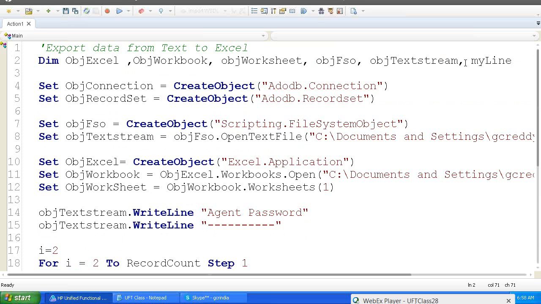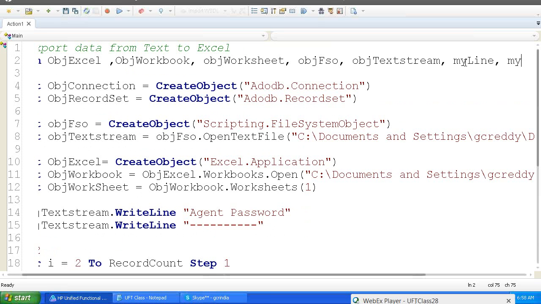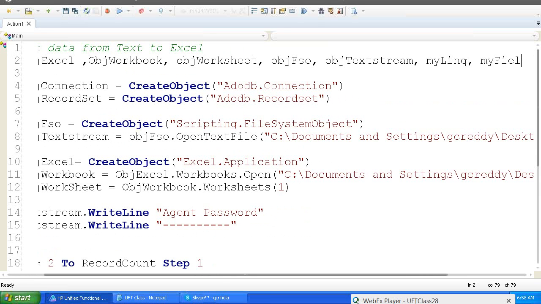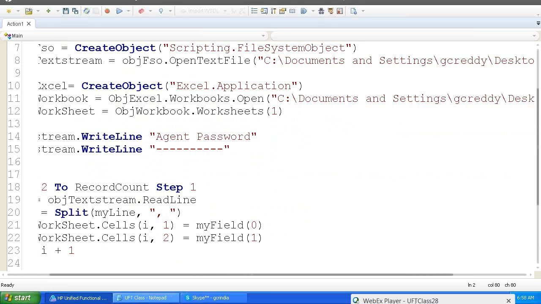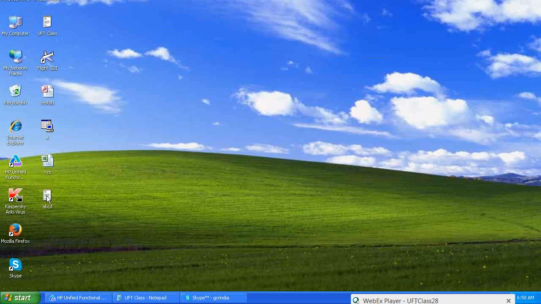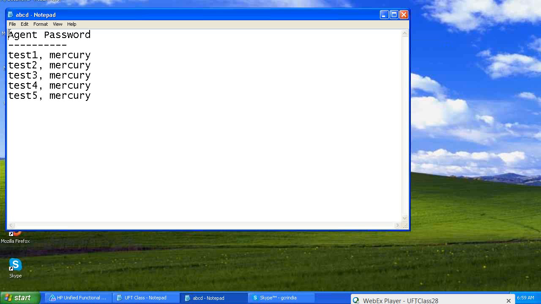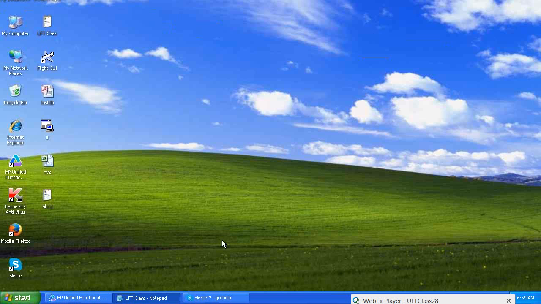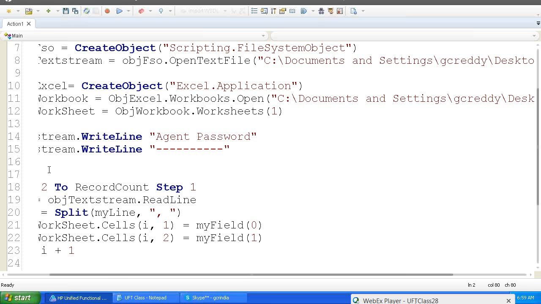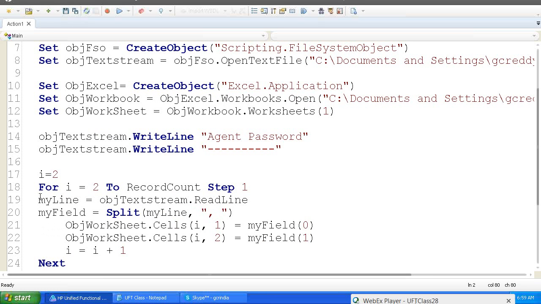Here, one small problem is there in this text file. The first two lines are not data. From the third line onwards we have to read.